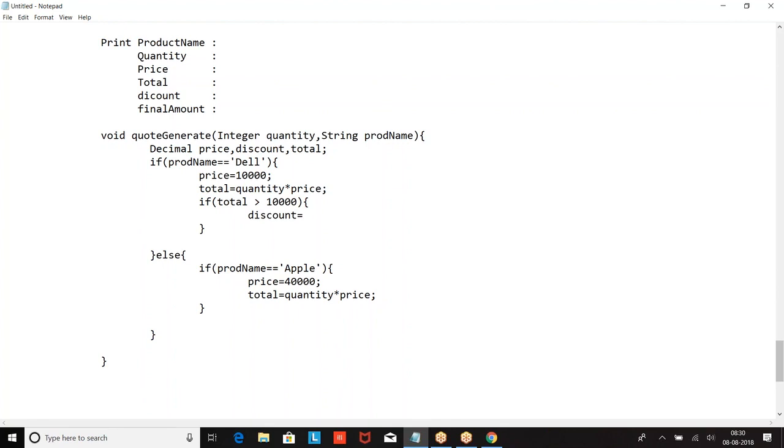Right, boss. Discount is 10%. Else, now here I was supposed to give, if amount is greater than 80,000, discount is 30%.